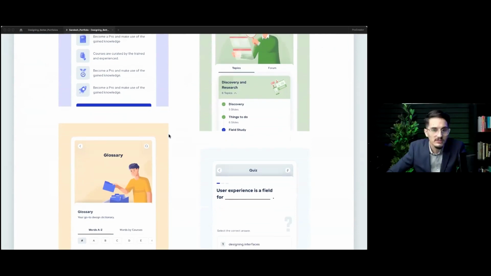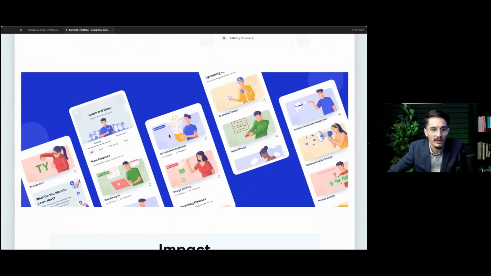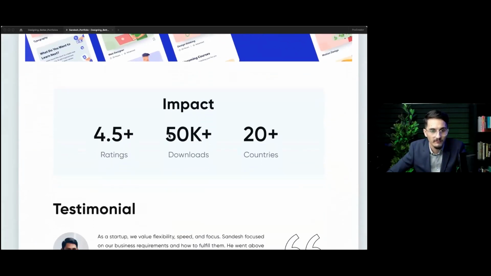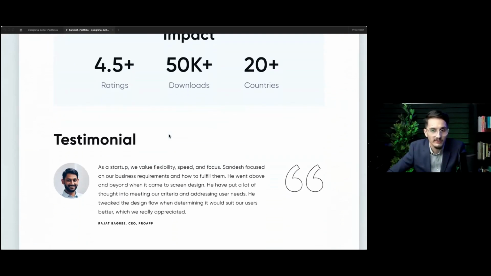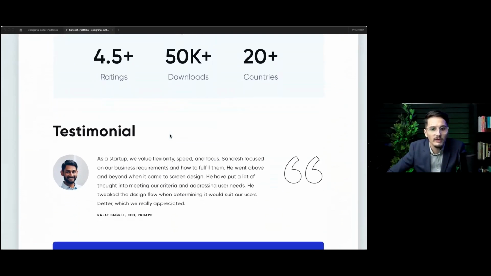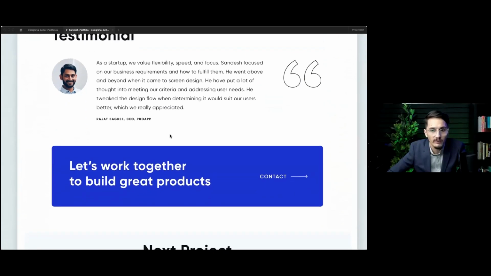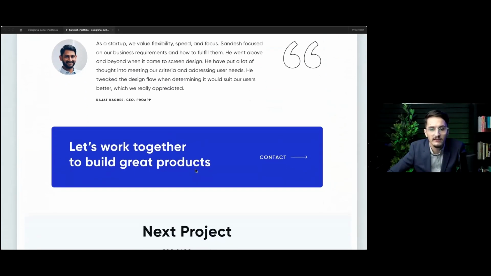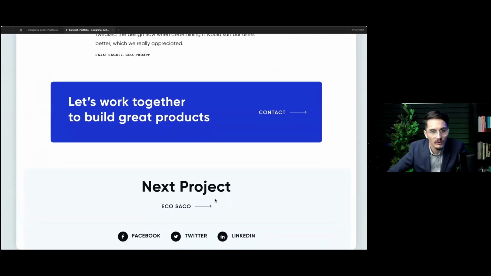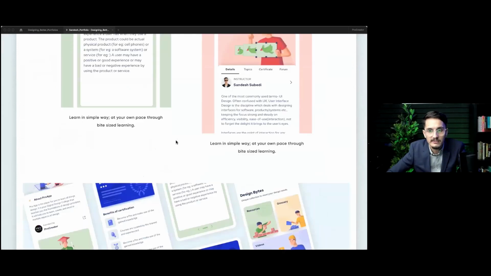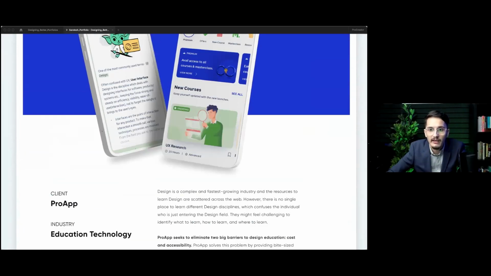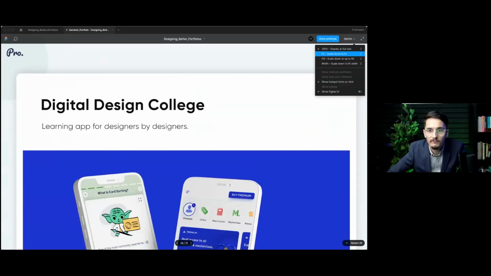And again, a few more screens and a section break. And finally, the impact section, right? What the impact has been created. Now, if it were to be in a website, you might want to follow it up with a contact section or any other call to action that you feel is important. Maybe you want people to contact, maybe you want people to visit your social media, or maybe you want people to go to a next project and see the next project that you have to showcase. Okay. So yeah, that is all about the storyline in a portfolio.